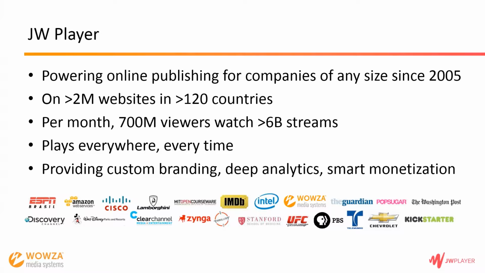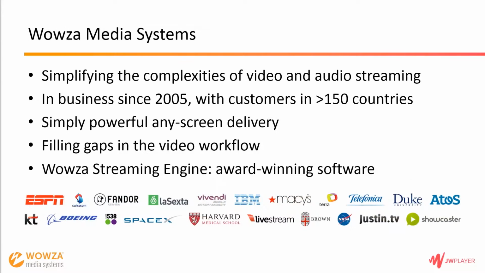Perfect. Thanks, Jeroen. Well, Wowza Media Systems has a history that is in some ways parallel to JW Player. We have, as a company, been around since 2005, at which time our co-founders recognized that online video was going to be a huge opportunity, and at the same time that it was increasingly complex to do audio and video streaming in a way that most companies could really take advantage of.